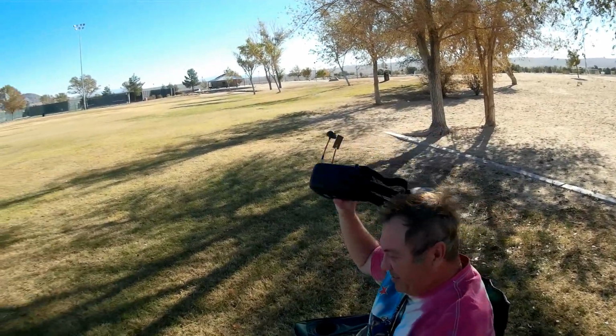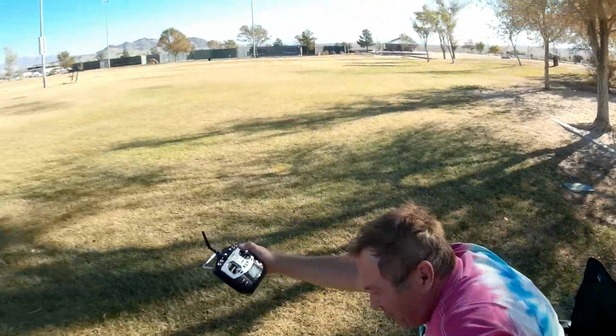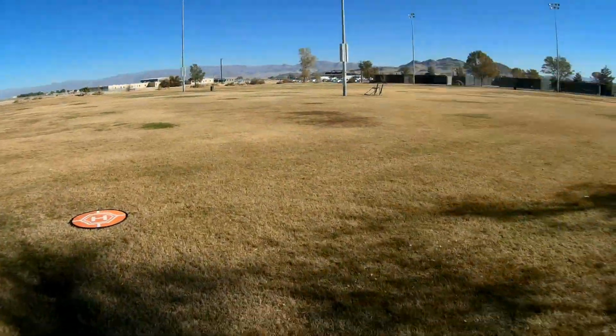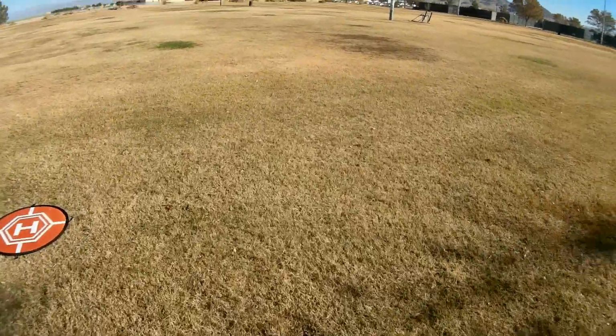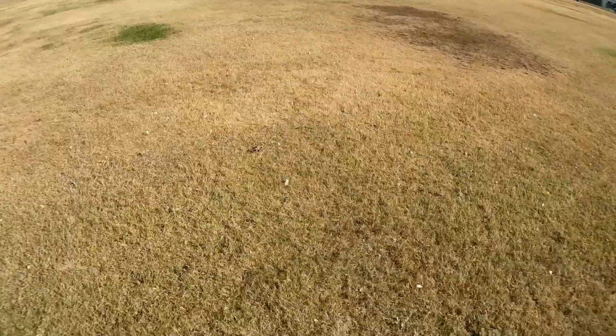We do not get predicted flight time. You know, 6 minutes. I'll add up the flight time and see what we got. Where'd that? Oh, I see it. And it dropped itself, so I hope I didn't hurt that battery before that beeper went off. But it was flying great.